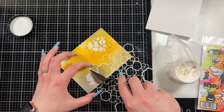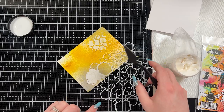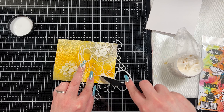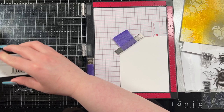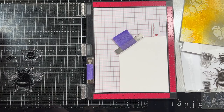I do use a palette knife — it's easier for me to choose where I want the paste to be with this thinner palette knife, but of course you could put it on however you like. I always go back to the rule of threes, so I apply the paste in a few areas — three to be exact. My texture paste is getting a little dry so it is a little bit difficult to spread, but I managed to make that work. Then the stencil and palette knife went into my warm sink full of water and soap so they would be easy to clean.